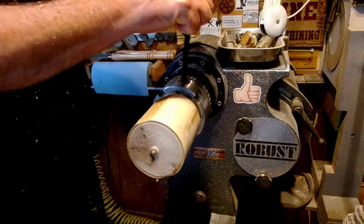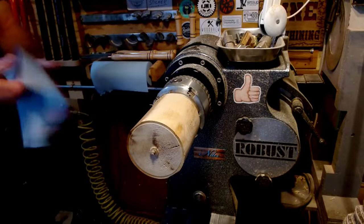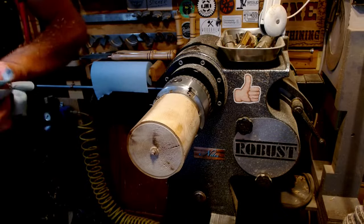Oh, nice. Got a new bandsaw, Harvey. That's awesome. Yeah, I love mine. It works fantastic.